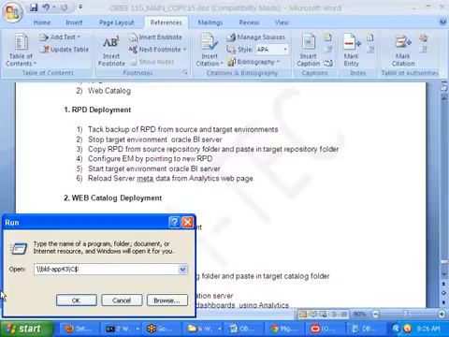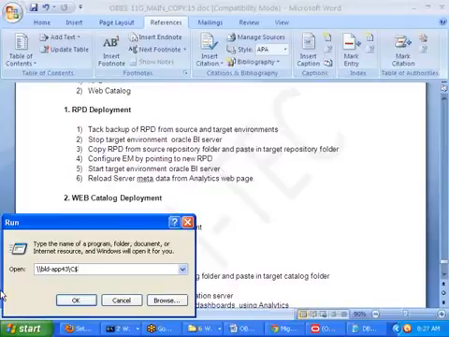To connect from one server to another server, we'll use network path.